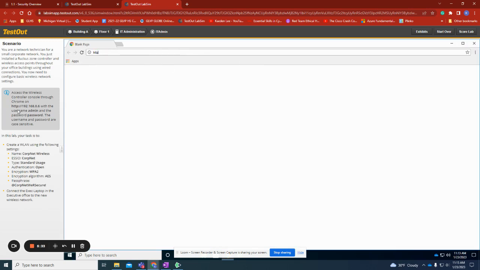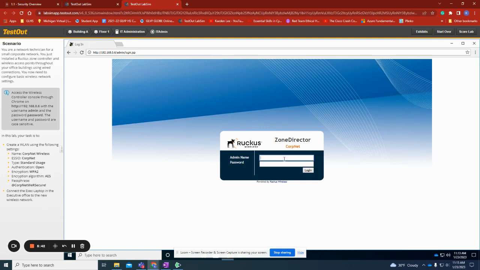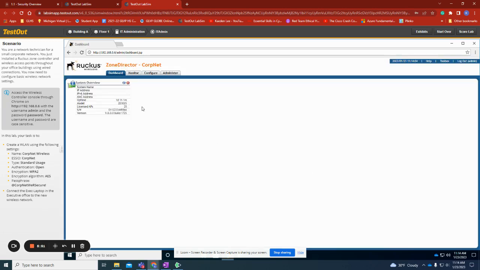We go to HTTP 192.168.0.6 because that's what the router we're controlling is on. For the IP, we're going to use admin and password for the initial credentials that we need to log in with.